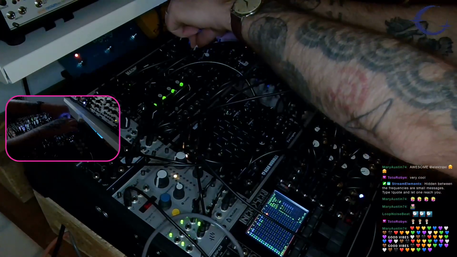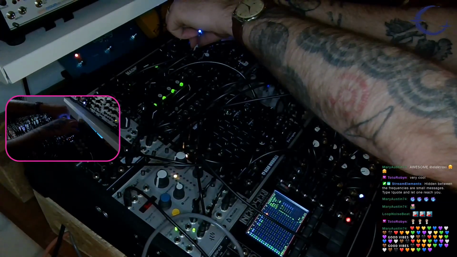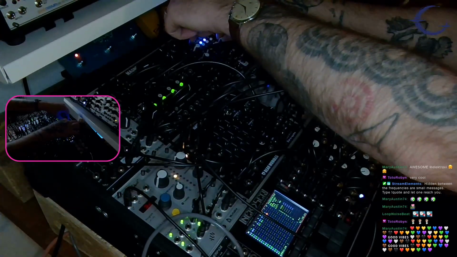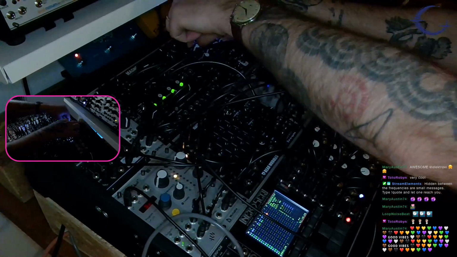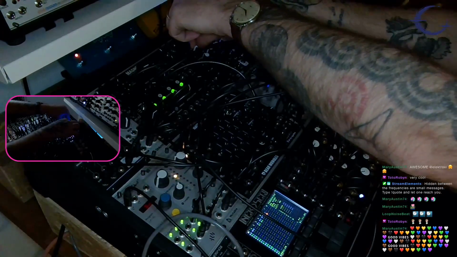So Data Bender has this purple mode where, I don't know, it's some sort of resonance filter that is absolutely gorgeous.